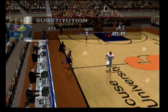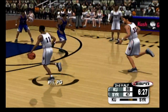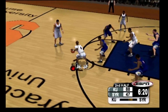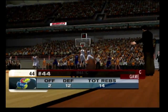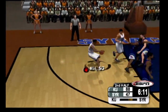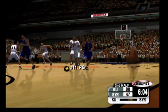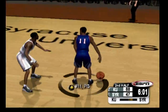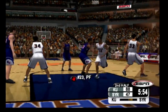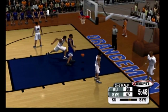14 had a good rest on the bench. Now he's back. 1 will come off the floor. Shoots it. 4 missed it off the front of the rim. Here comes the fast break. 33 down low, getting his position. They deliver him the ball. 33 bricks an open shot. There's the pick. 23 now has 10 points in the game.